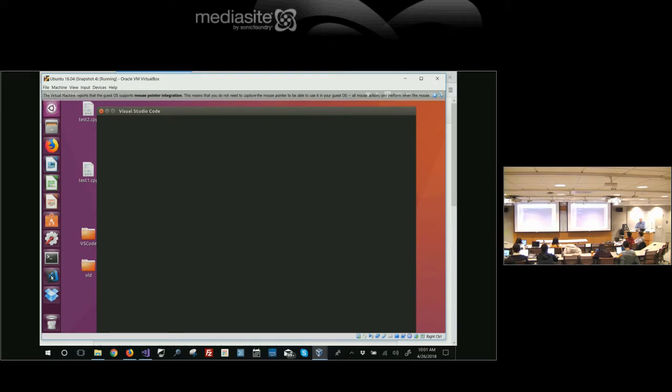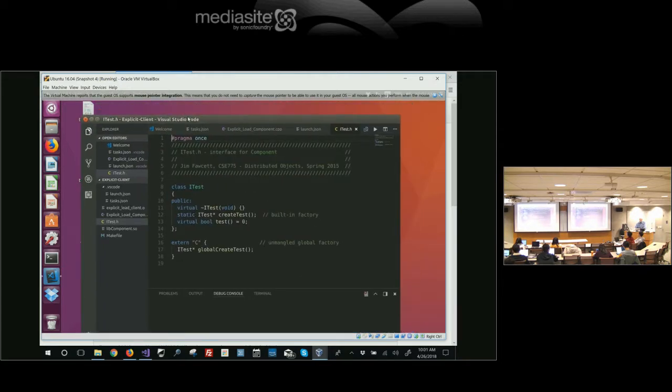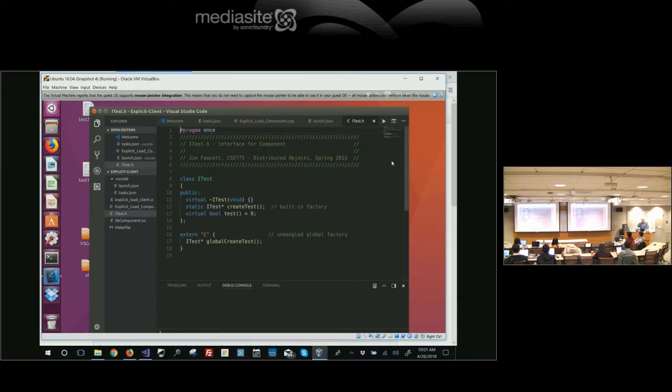So, you can see it's not very responsive. That's because it's throttled. But anyway, Visual Studio Code is not Visual Studio like we know it. It was written by Microsoft people, I believe by the same people that wrote Visual Studio, but it's absolutely not Visual Studio. There are some parts of it that are vaguely like Visual Studio, but a lot of it is not at all.